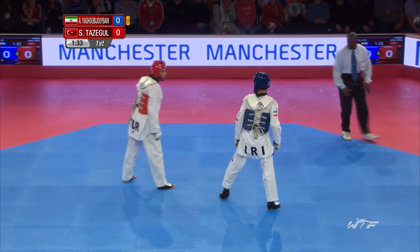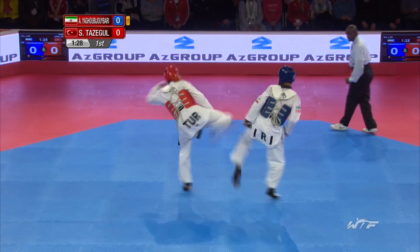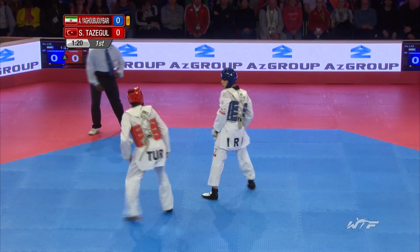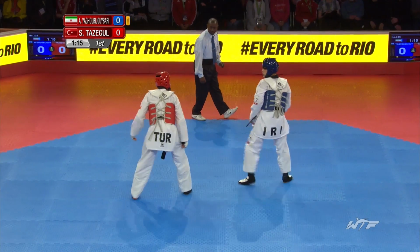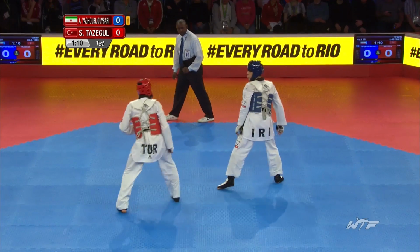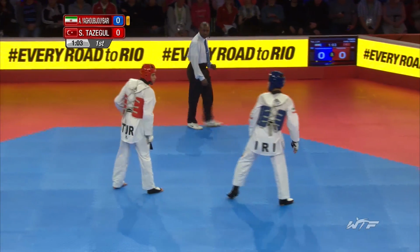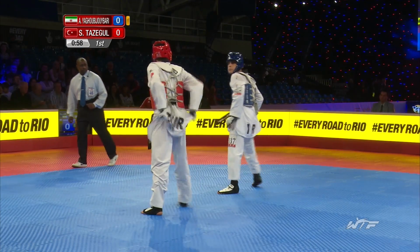Explain, Ruben, to those at home about the yellow and reds. So a yellow is a Kyongo, so that's your first warning, it's like a half warning. And a red one is a Gamjun, and that's a full point, so your opponent will get a point for every red one you have. You're allowed a maximum of 5 reds before you're disqualified. Of course, the protective suits they're wearing, sensors within those, that's including the head guard as well. Electronic sensors these days, modern day taekwondo, and at the moment neither managing to register.